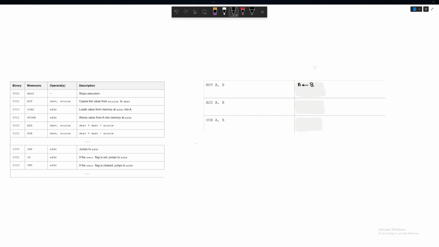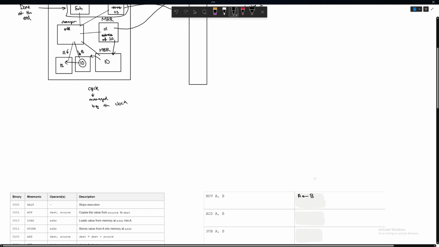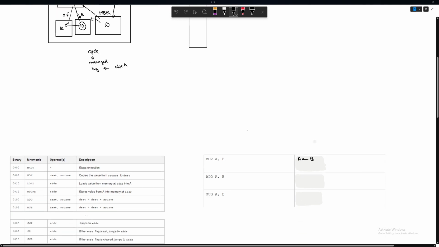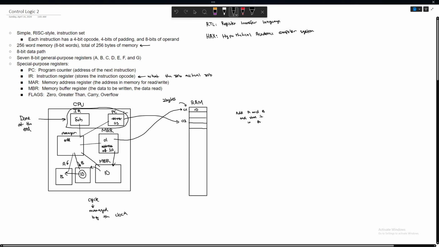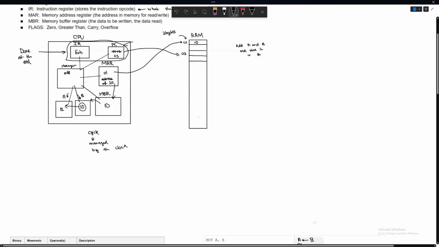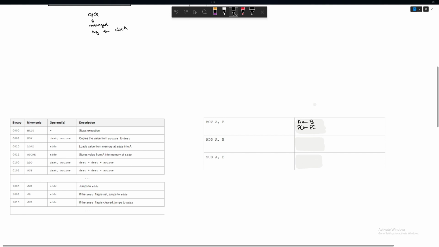Okay? And so just by doing that, whatever's at B, I moved that into A. And obviously now that was my instruction. My instruction was just move B into A. That's done. So now what I've got to do is my PC, which is the program counter. I finished the instruction, whatever this told me to do. So now I've got to increment it, which is, what I'm going to put into PC is the old PC plus 2. Because remember how we said each instruction is 2 bytes big. So we finished the job, we've got to increment it to the next job. And so we do plus 2.